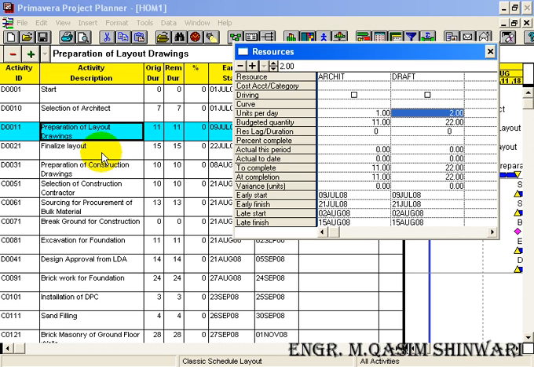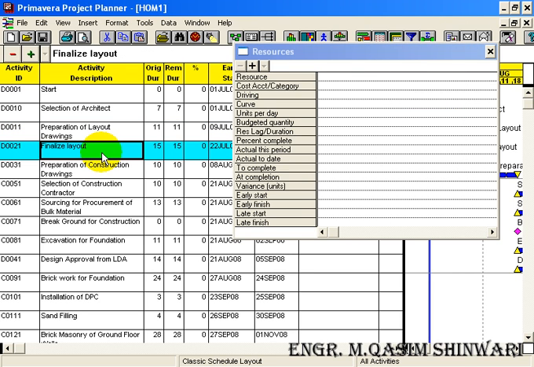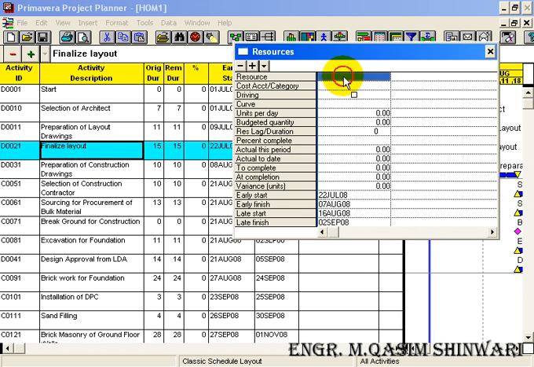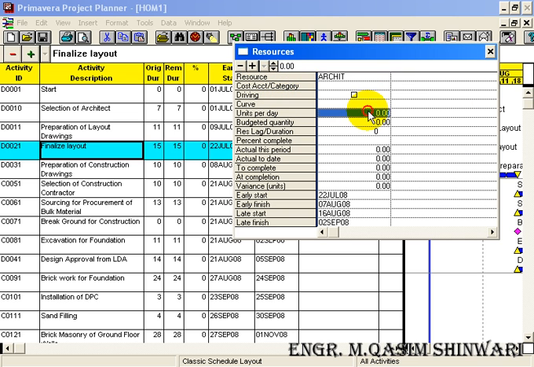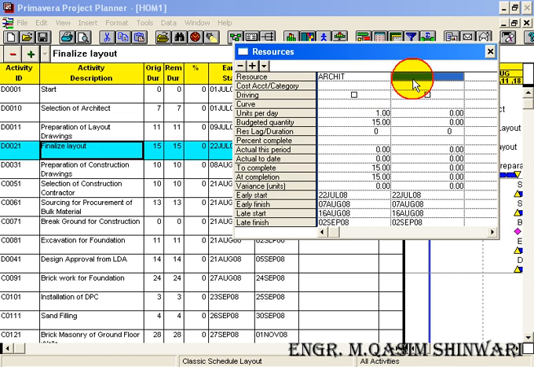In the next activity, that is D0021, which is the finalizing of layout, we will need 1 architect and 2 draftsmen.